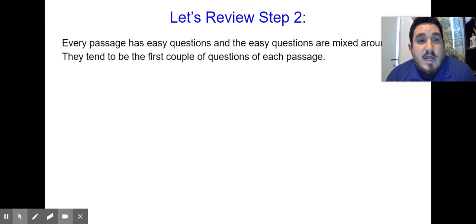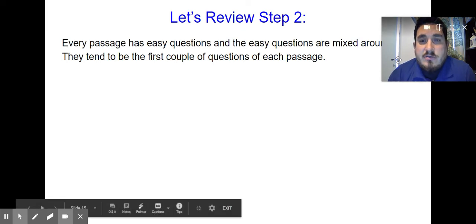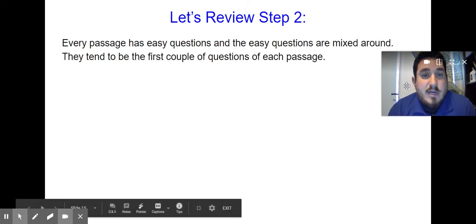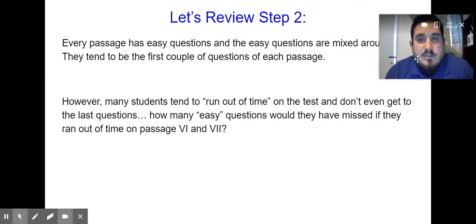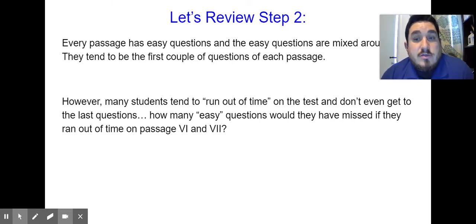All right. So every passage has an easy question, and they're typically mixed around. They tend to be the first couple of questions on each passage. However, many students tend to run out of time on the test and they don't even get to the last question. So if you look at passage 5 or 6 and 7 on the practice test, how many easy questions would they have missed if they ran out of time on passage 6 and 7?